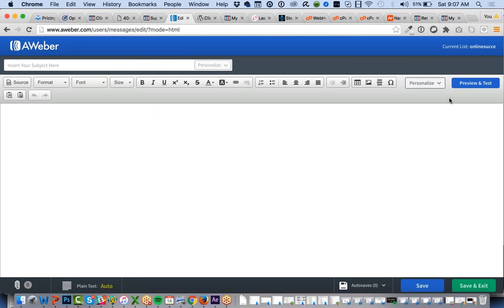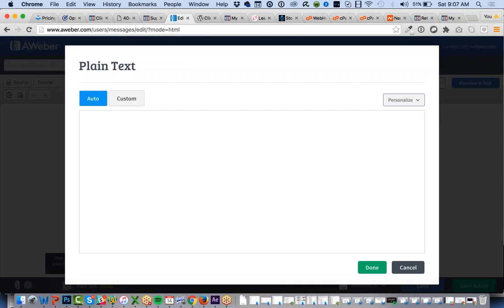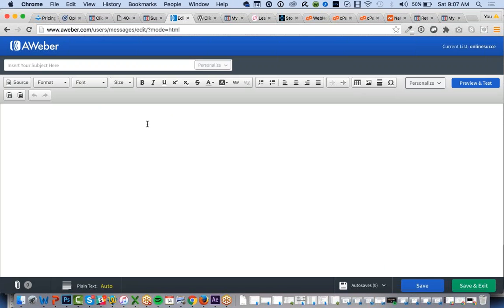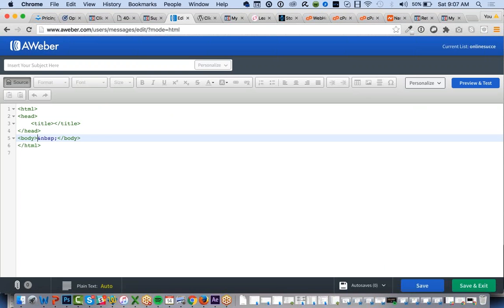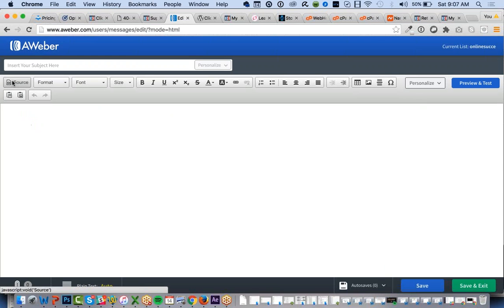And this is it. Now this is HTML here. This is not plain text. If it was plain text, this is plain text here. All right. This is HTML. I can go into the source and I can add HTML code. So that's why it's HTML, because it does have an HTML source component to it. The drag and drop editor does not let you go into the source, I believe. So just so you're aware, the HTML editor, even though it looks like text, it's actually HTML that it's building in the background.